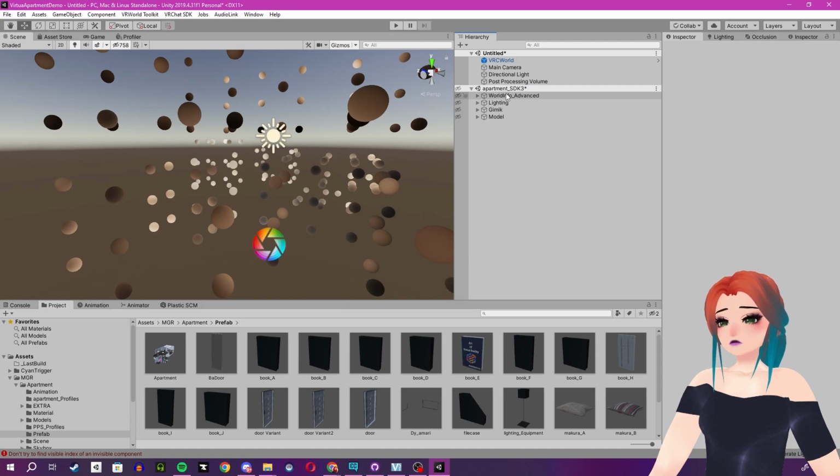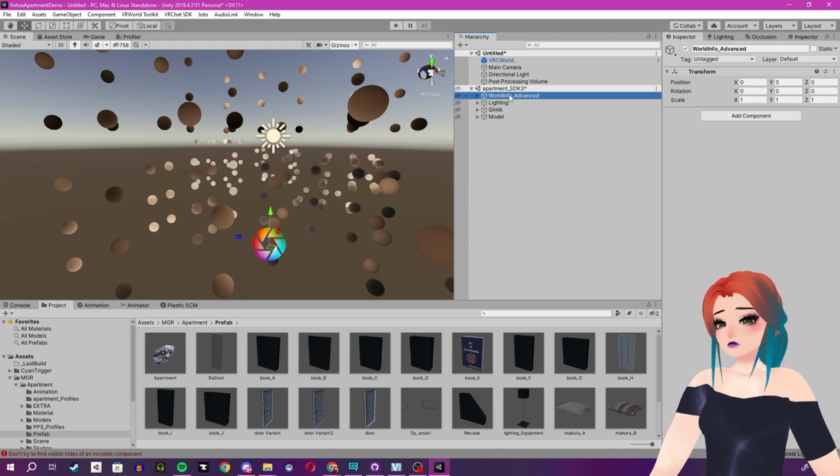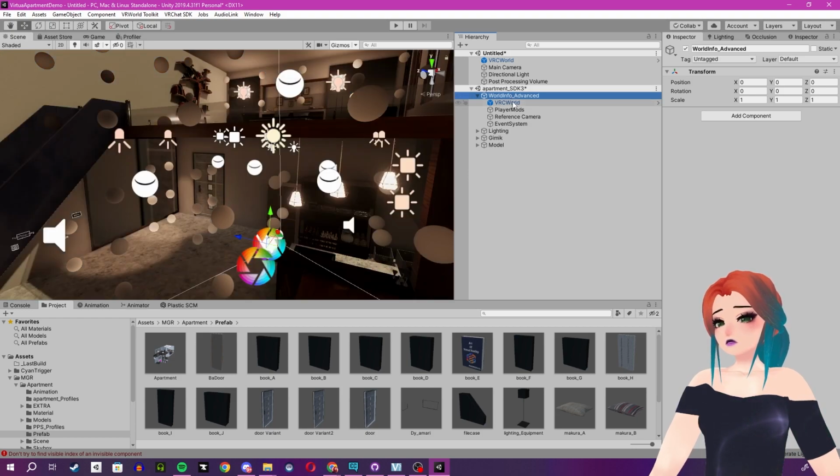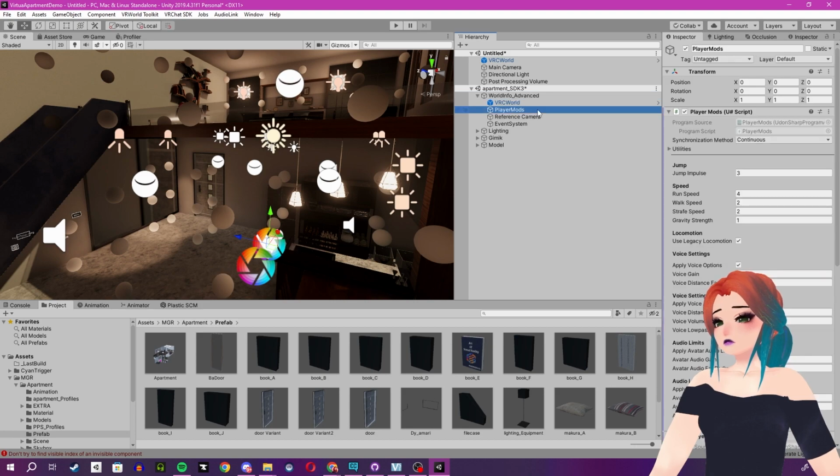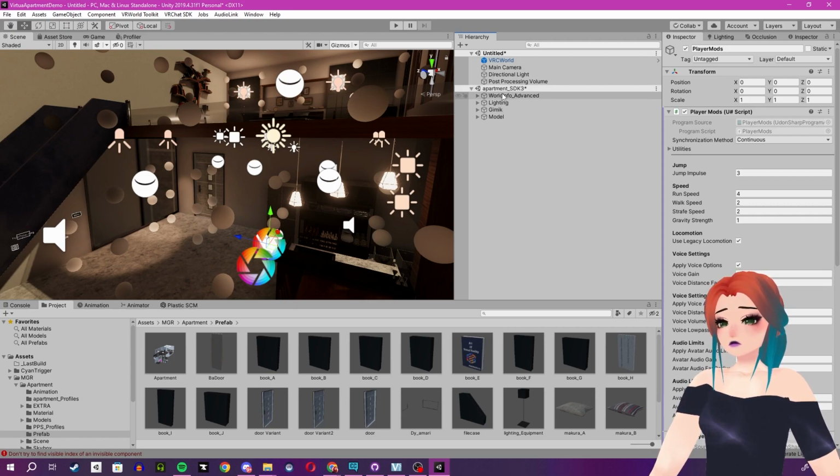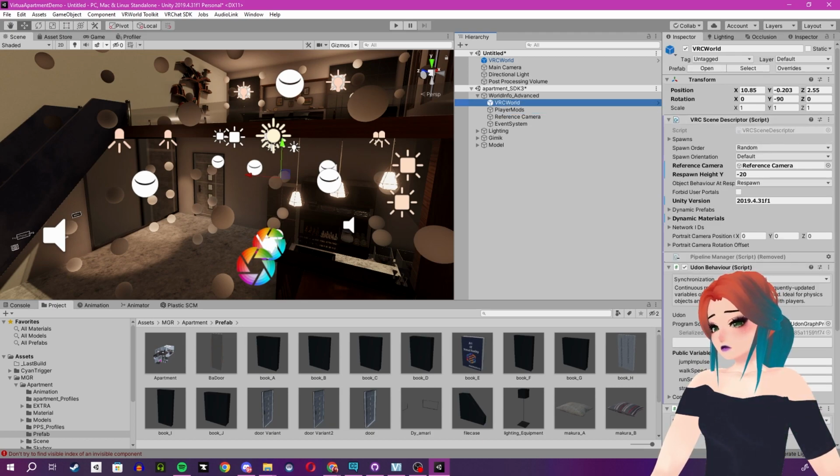I'm going to grab all of this, world info, advanced. Just have a look-see at all this quickly. VRC world info. Impulse. Okay, so this one's pretty useful for movements and that kind of thing as well. It has a couple of scripts. So we'll probably use most of all of this as well. Let's have a look-see. VRC world.